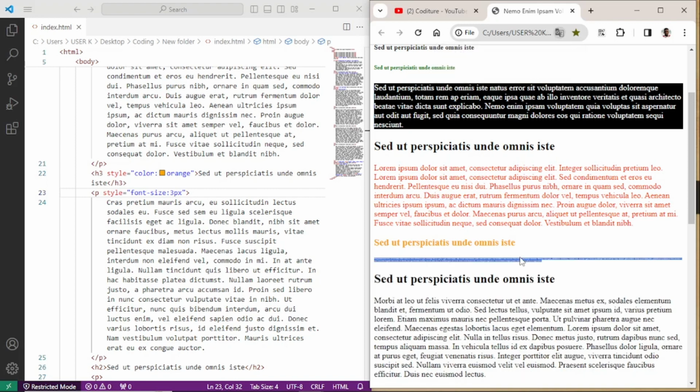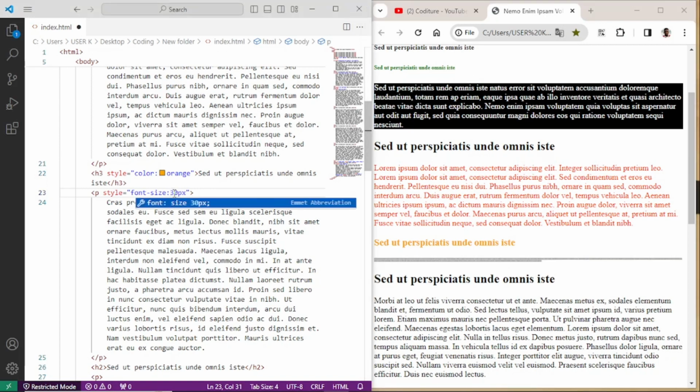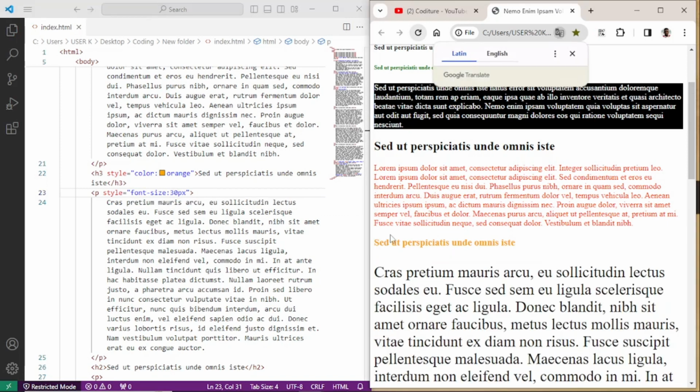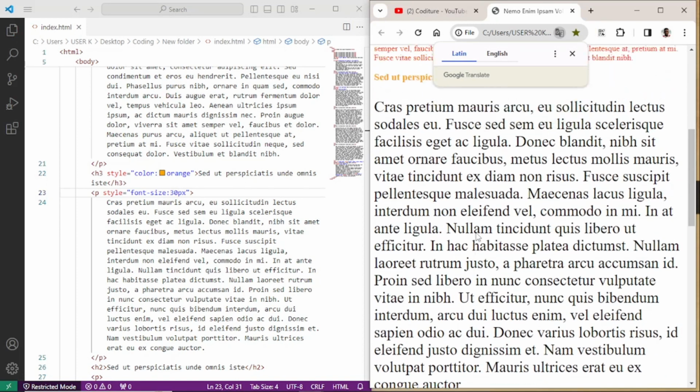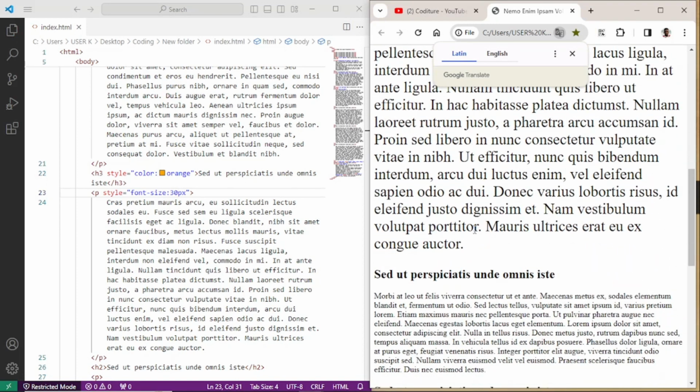This is the paragraph here. It is not gone. If I change it to 30, I save. You see that it should be very big. So you can just play with it, but know what you are doing. Be very careful with how you use the style, most especially the font color and background color.